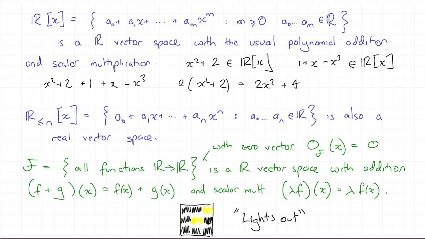Anyway, it turns out that a good way to understand the game Lights Out is to understand the configurations in the game as elements in a vector space over the field with 2 elements. And if you want, you can check that out, learn a bit more about it on the coursework for this section.